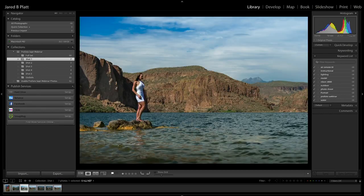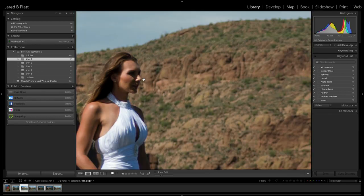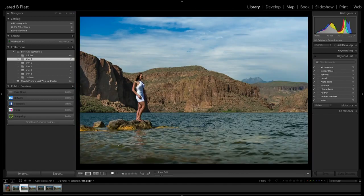Now, this is the exposure after the sun comes out, and you can see how harsh it is right on her face here. See how dark her eyes are there? And how dark the shadow is on her dress and on her knees. It's very, very dark, and that's because we have so much contrast in the situation. We have a lot of light coming in from the sun and then those dark shadows. So we have to fill that in, and that's where those flashes come into play.